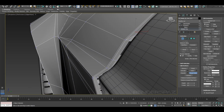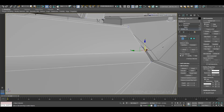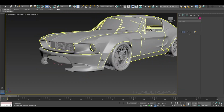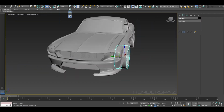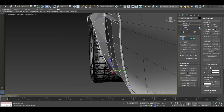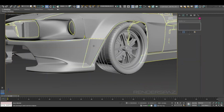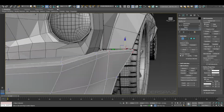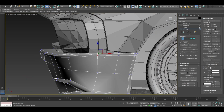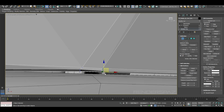Just gonna fix this guy up. Make sure our lines are working well, because we did move some of that stuff. So we're just gonna make sure everything kind of realigns. Let's make sure the bumper is going to be in line with the quarter panel here. And it's not, so we just got to bring these all down and just line them all up.